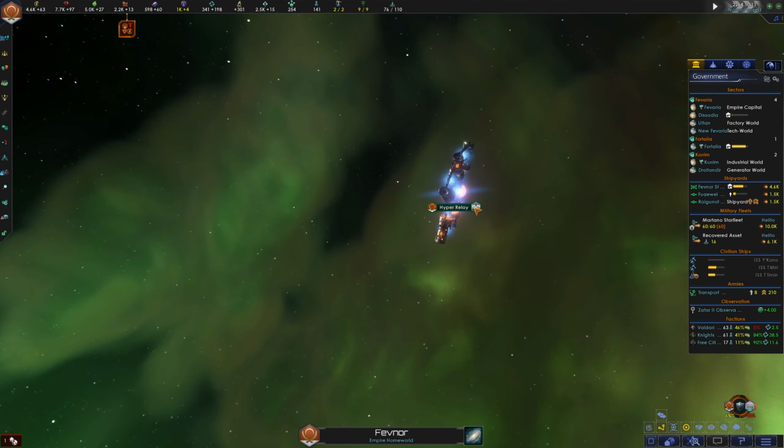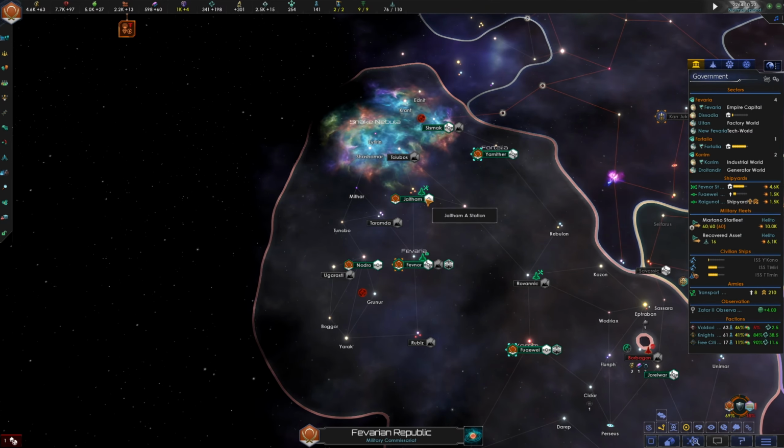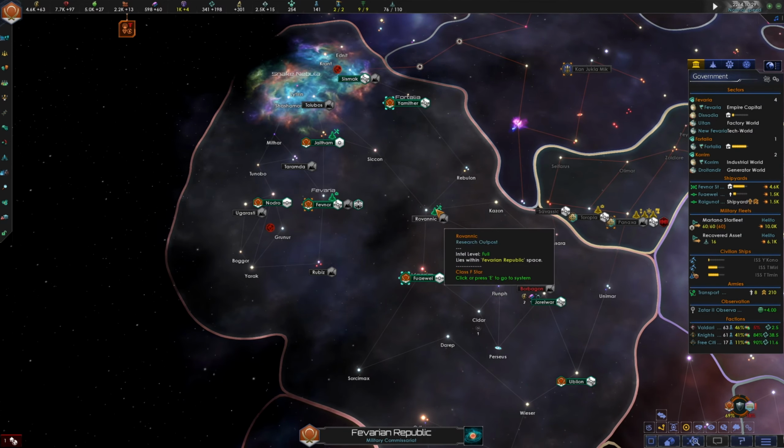Okay, so we have a hyper relay in our home system now. It's going to allow us to travel a lot more efficiently across the Empire.